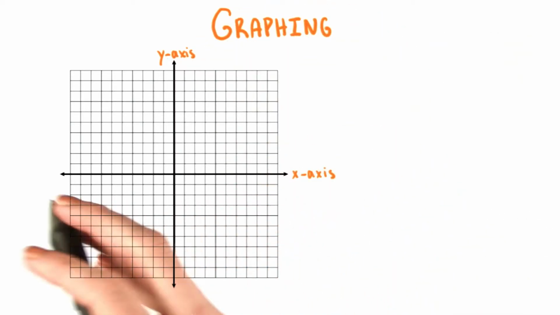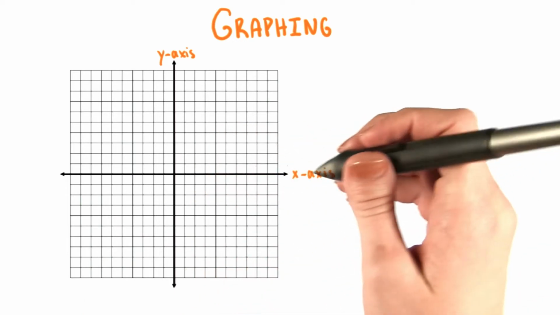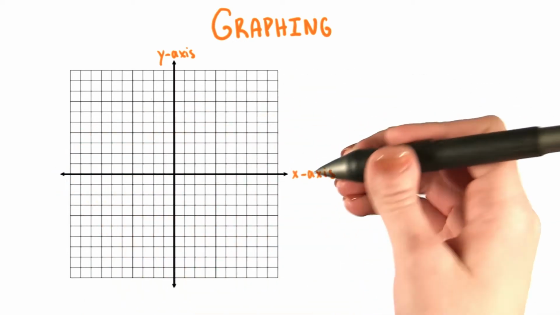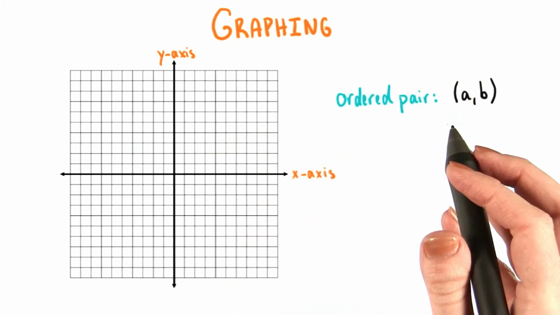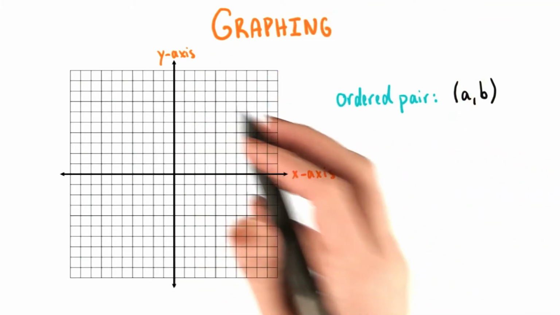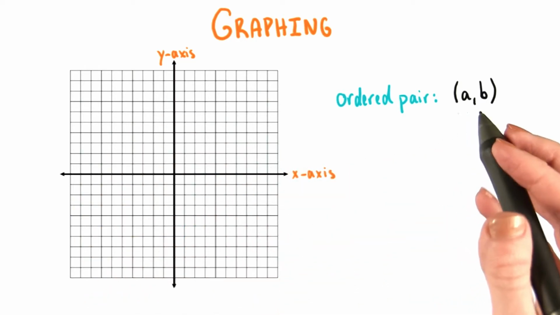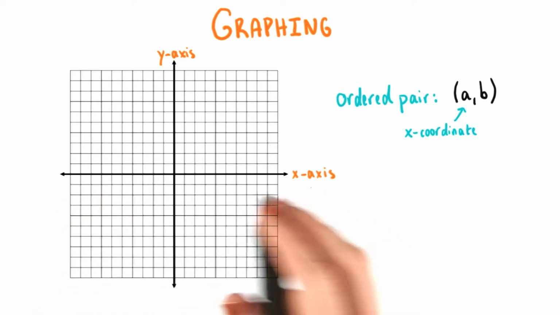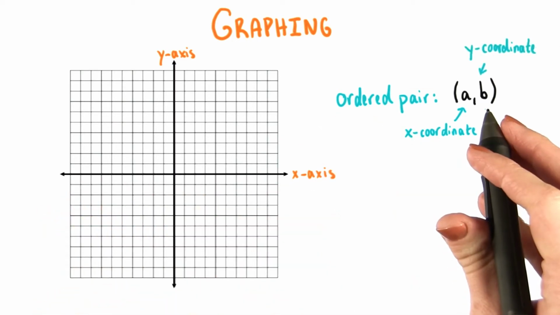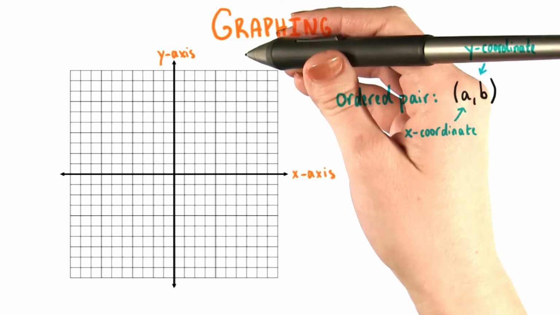Now every point on this plane is associated with both a value in the horizontal direction, an x value, and a value in the vertical direction, a y value. I also mentioned earlier that we identify points on our coordinate plane with a special notation. The first number listed is our x-coordinate, or our horizontal position, and the second number in the ordered pair is the y-coordinate, or the vertical position of the point.